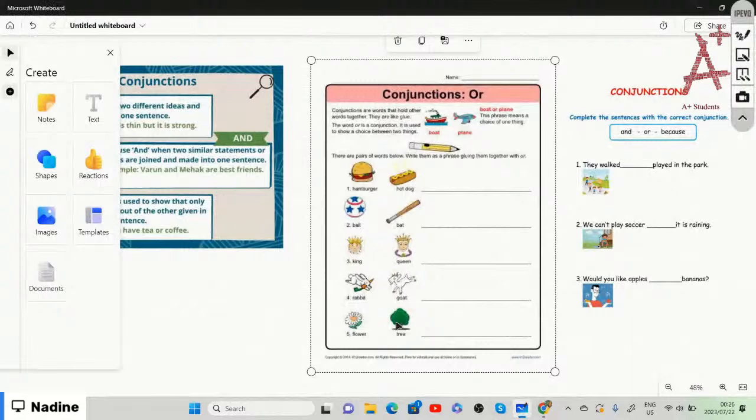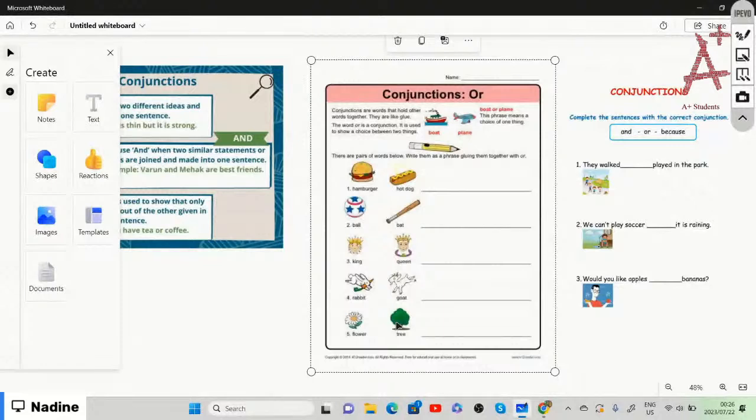And if we look at the pictures there, right on top, boat and plane, which means that you either have a choice to maybe go on a cruise ship or to take an airplane and you go to a different province, state, or country. There we have boat or plane. The phrase means a choice of one thing. So you either have a choice to take the boat or you have a choice to take the airplane.